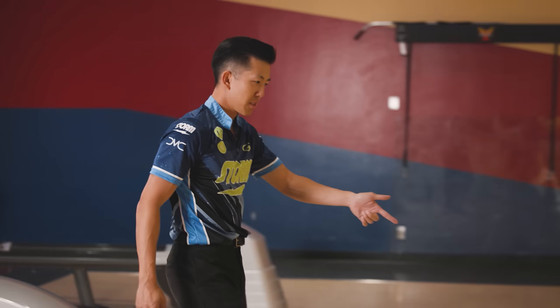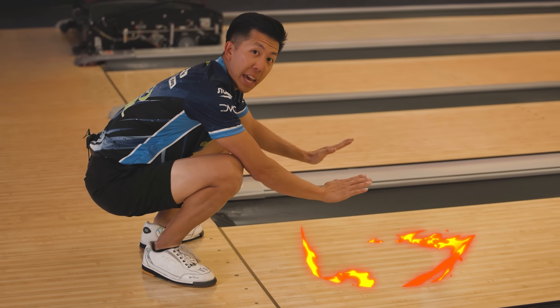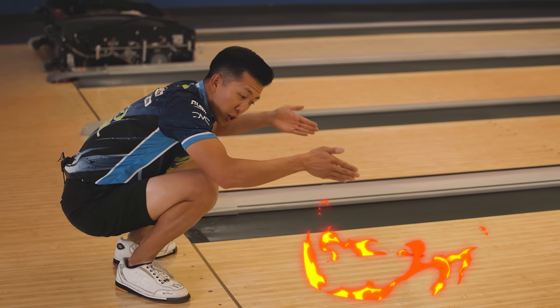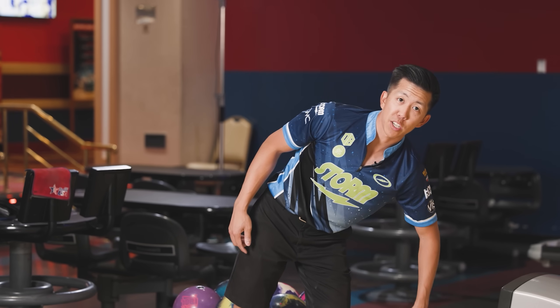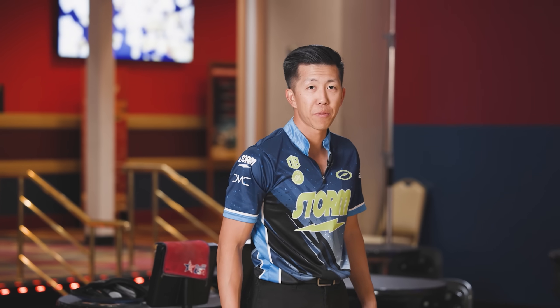Gold Coast just isn't the best place to throw balls that hook a lot — check out the lanes, you can start a campfire with these heads. They hook so much. Be advised: if you bowl at centers that hook a lot in the front of the lane, you want cleaner balls. If we were bowling at the National Bowling Stadium in Reno, these would probably look fantastic. We are bowling on 43 feet.